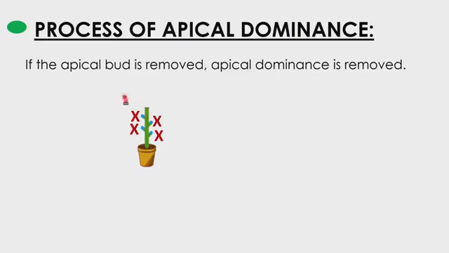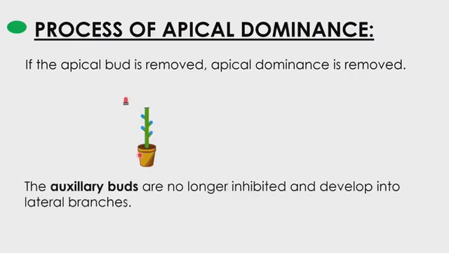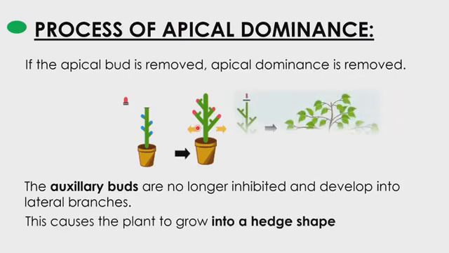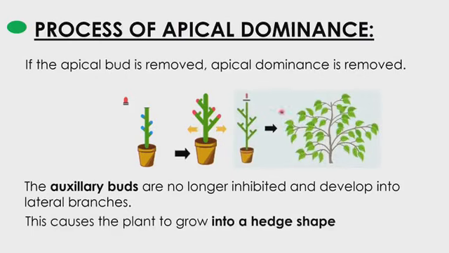Now, as this is the source of the auxin concentration, and now we have removed that high concentration of auxin and that supply of auxin to the plant, what we will find is that our lateral branches are no longer inhibited. The consequence of that is that they will start to elongate and grow, and all the branches, irrespective, will allow for elongation to occur. So eventually what we will find is that it will go from a young plant that looks like this to a hedge-shaped plant, as represented in the diagram.